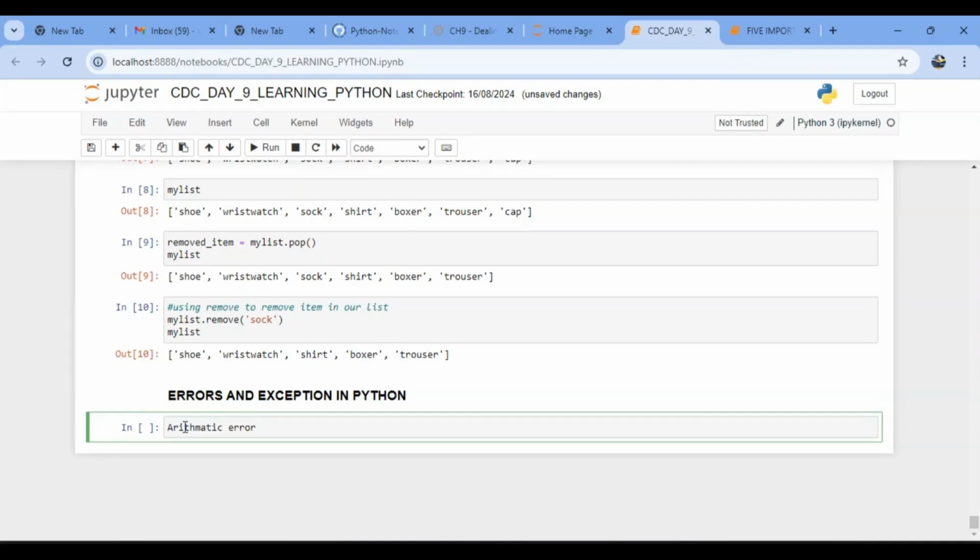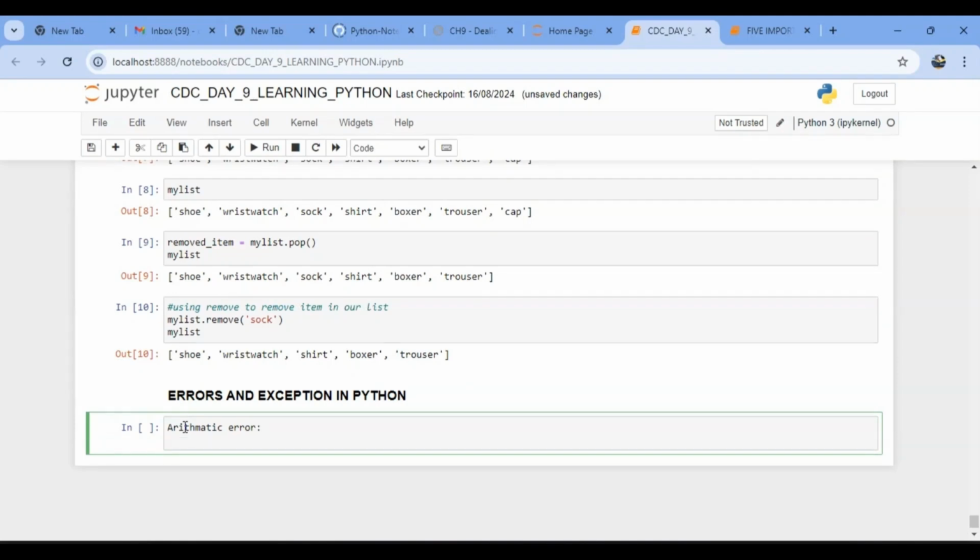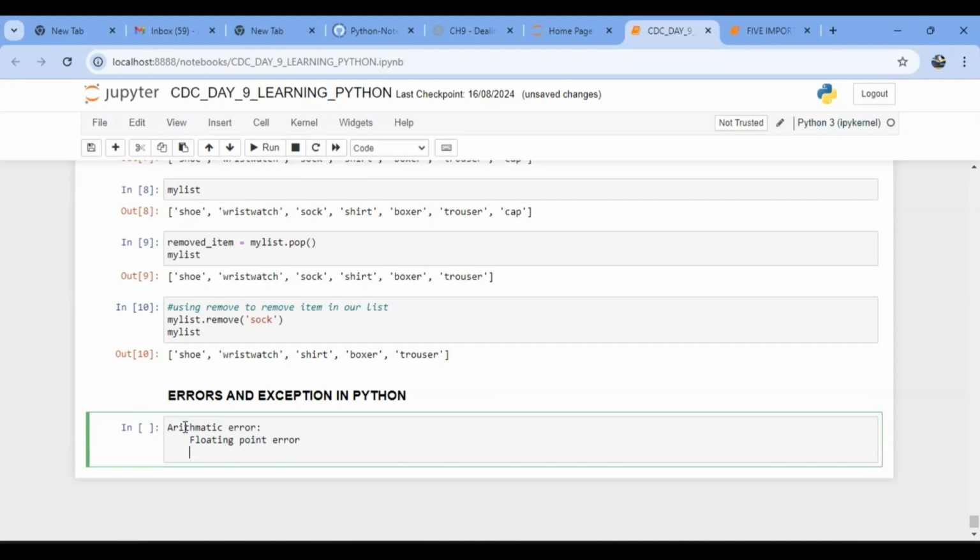In arithmetic error you can see something like floating point error. You can see overflow error.